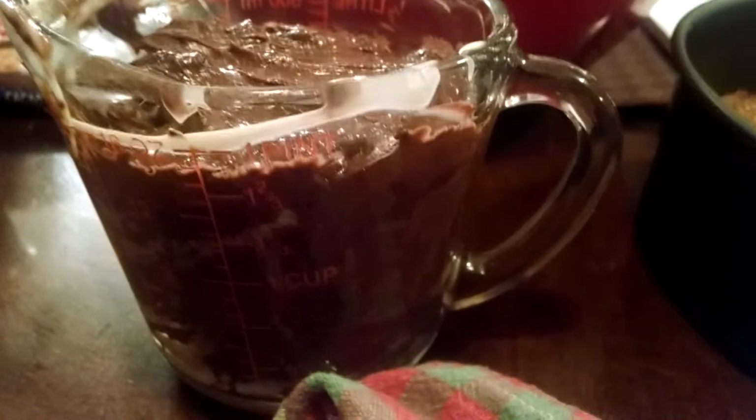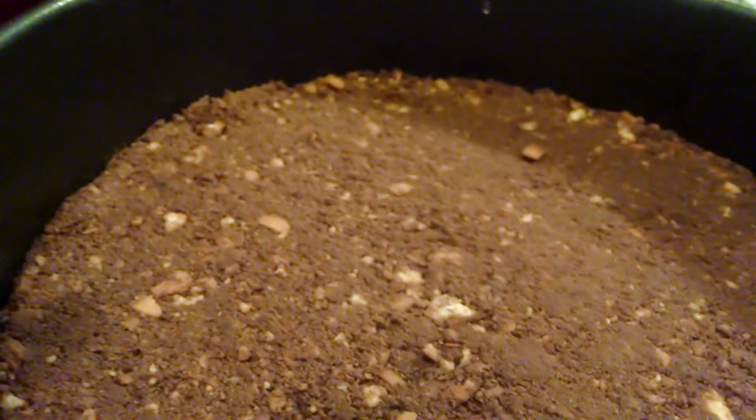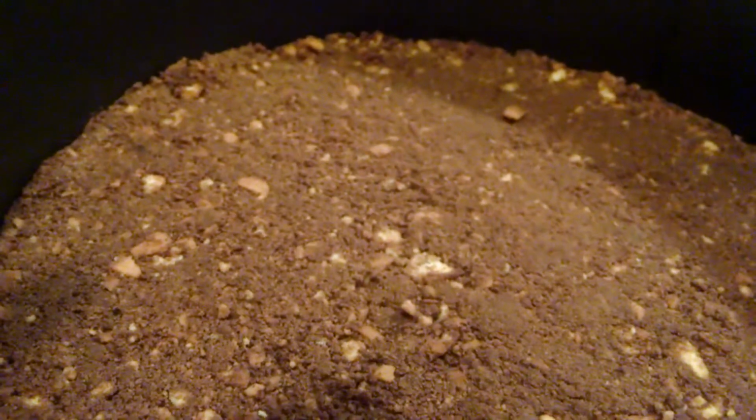Okay, now here is my baked crust. Yes, the vanilla wafers were not completely crumb-like, but I think that's going to add to the texture. So I have 2 cups of the chocolate mixture in my measuring cup, and I'm just going to put it into the pan and spread it out, and I'll bring you back when I have that done.